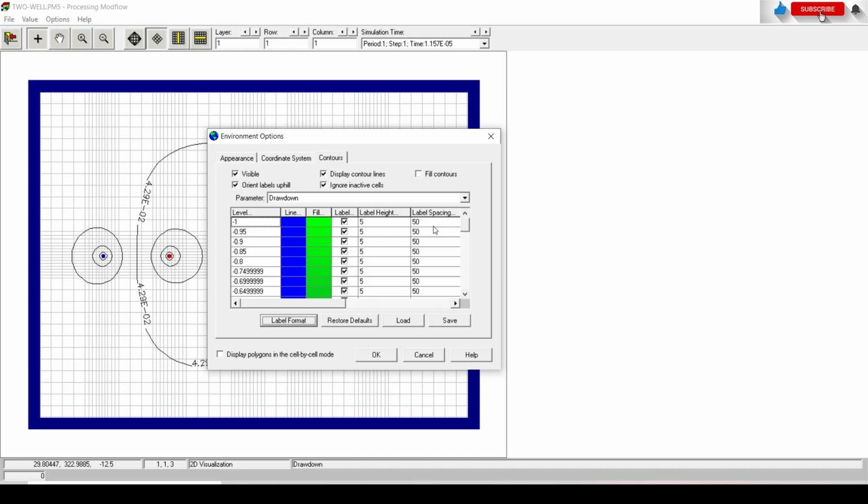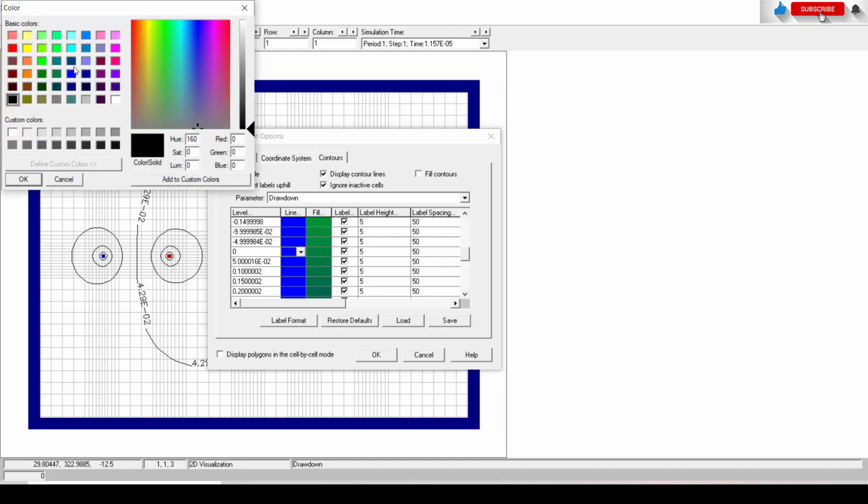It's good, and we have the opportunity to see the zero drawdown, which makes a difference between increase and decrease drawdown. So it is the smallest one. We can change it to 0, and we have to change the color to a good representation.